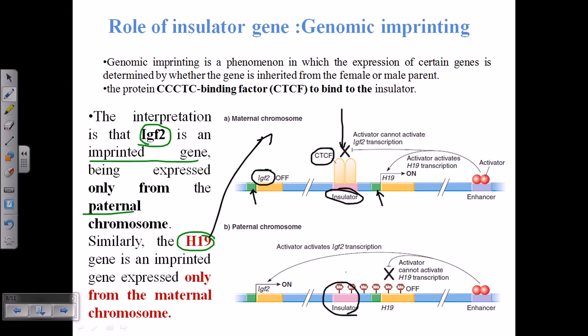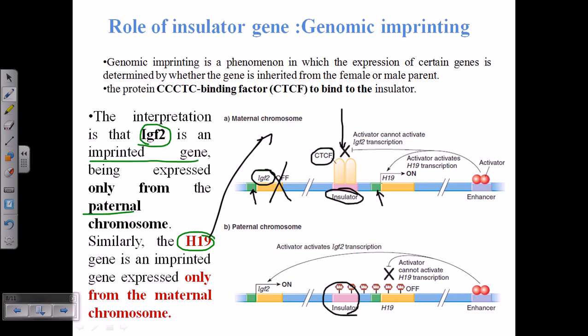As this insulator is methylated and bound with some proteins, this enhancer region cannot be brought close to this part. Why? In the previous case, the insulator is bound with protein CTCF. Remember, this enhancer needs to be very close to the promoter sequence for recruiting the polymerase, right? Because we need to bring them together, we need to bend this DNA. Due to the presence of this protein, it cannot be bent far enough to bind with the promoter of IGF-2. That's why the expression of IGF-2 is never there.